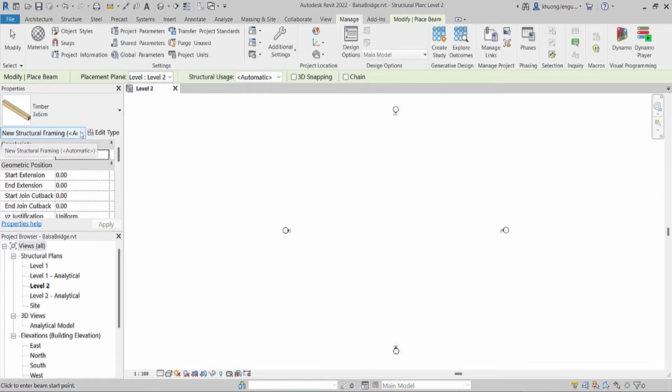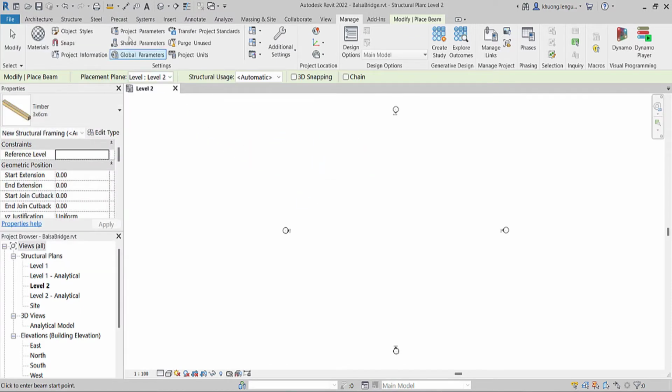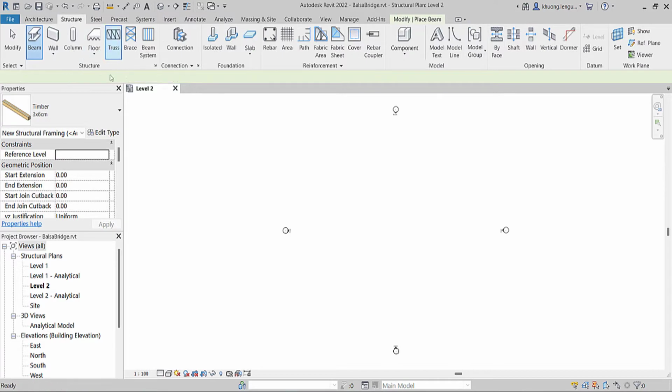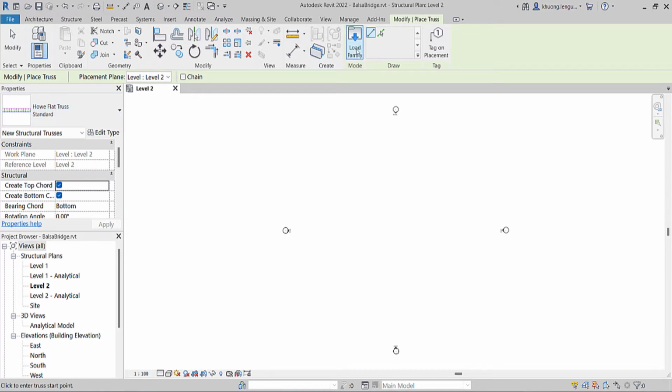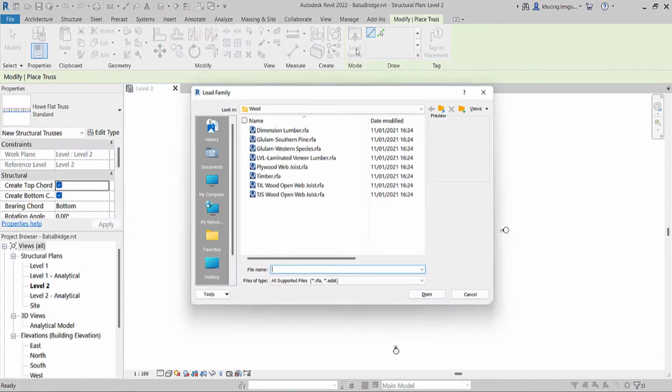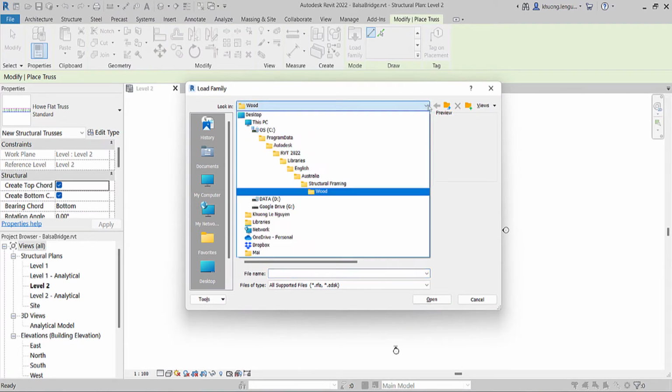Okay, we finished defining the cross-section, and now we will build the truss model. Let's take a look at the truss library that exists for the project. You can see here we have only one truss type for the moment, and so you can load the truss template from the external library as I showed you in the previous tutorial.